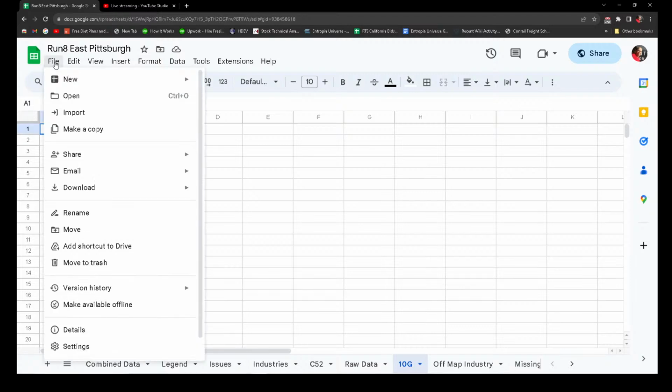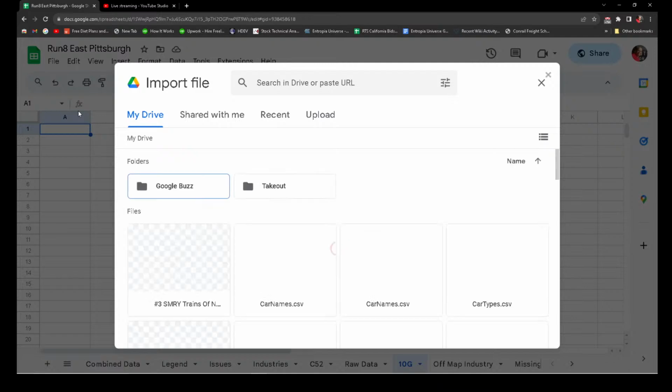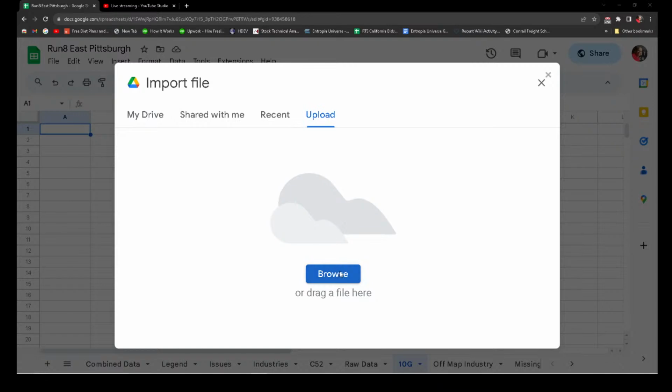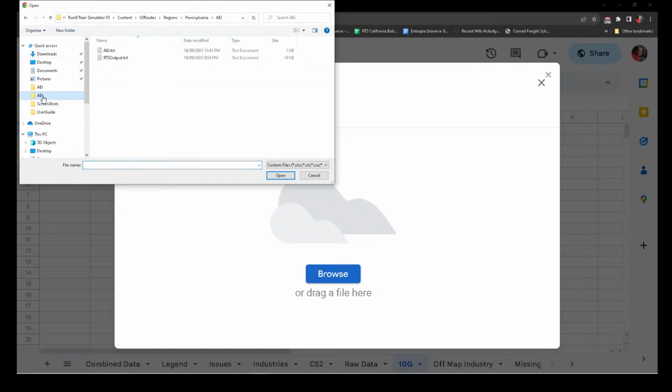So in Google Sheets, you can go File and Import, and it'll take you to this logic thing here. And we want to go to Upload, then Browse. You want to find your way to the AEI directory. Eventually, if you use it enough, Windows 10 will have a couple of them up here. For me, it's Run8 Train Simulator version 3 on the E drive, content, version 3, roots, region, Pennsylvania, AEI. Whatever your Run8 install, you want to install everything into the AEI folder.